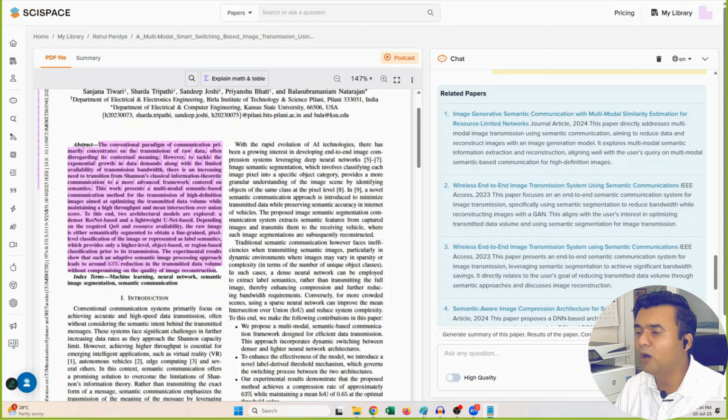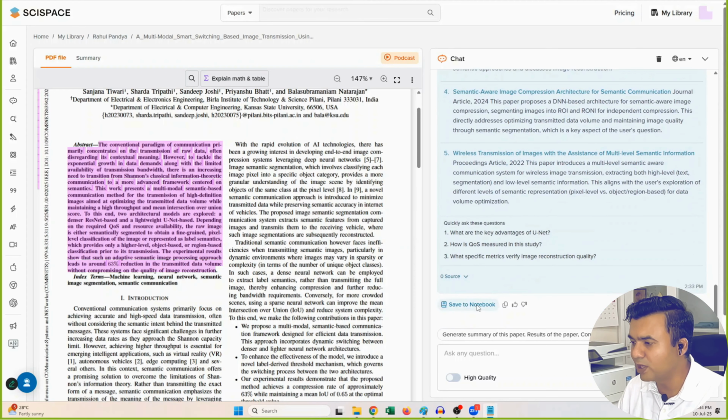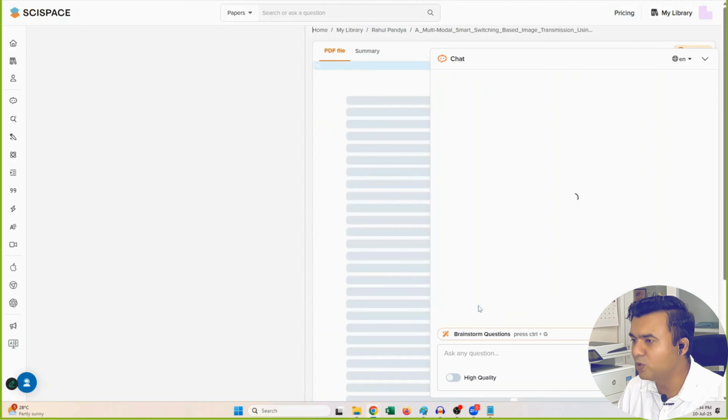Right now, you can save these details, or whatever we do, in the notebook also, right? You can save it, or you can directly copy-paste from here to Word if you want to. There is a feature called save to the notebook that is also possible. So let's see. Here you can see whatever I have created, the data generated. I want to save it to a notebook, so I'll click on that, save to notebook.